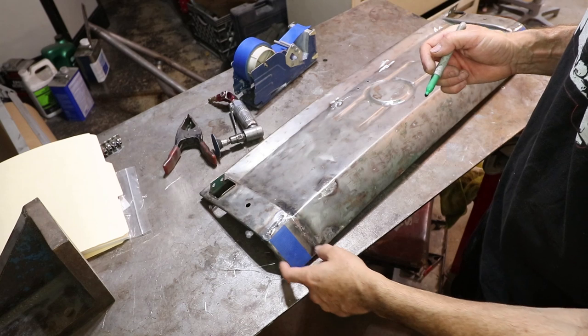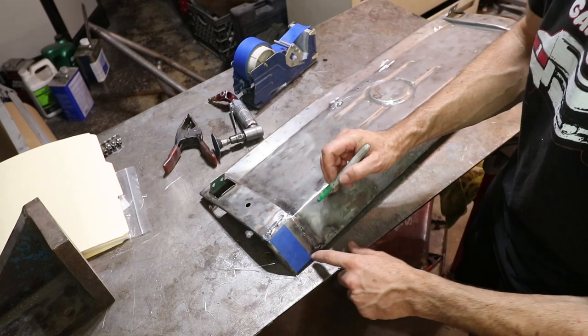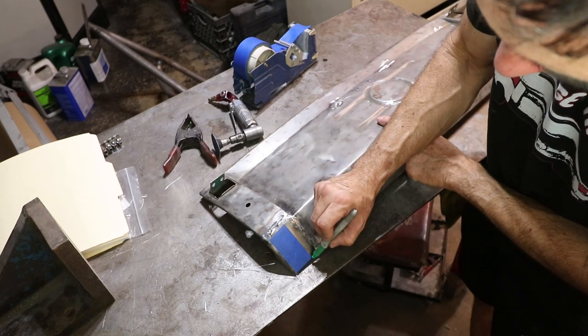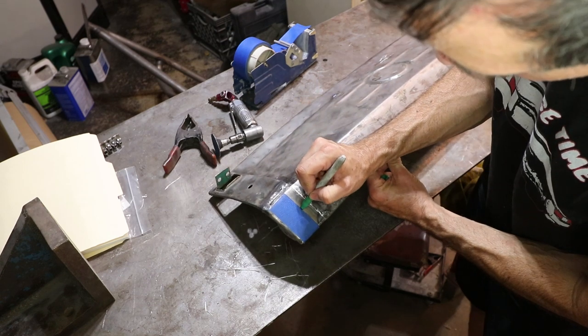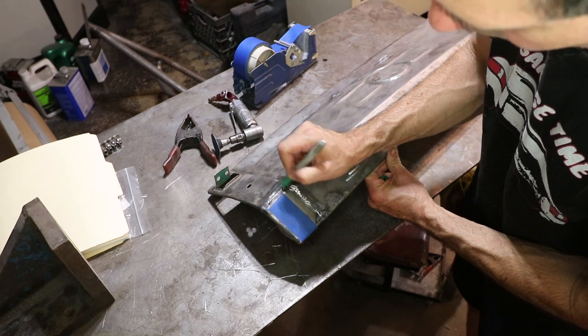As I weld this edge, this tape will burn, so I'm gonna reference the opposite edge with this marker so I can always remember where I was. Or maybe I won't.